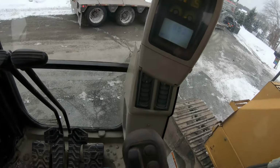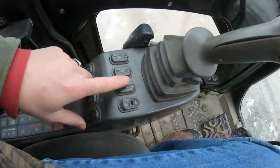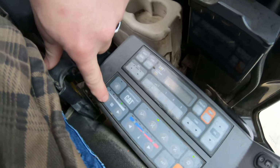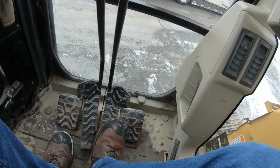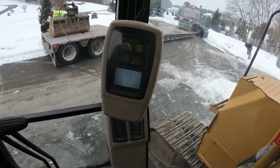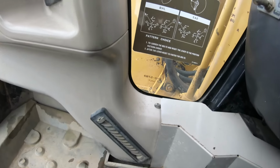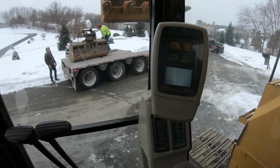Previous owner took care of this, you know, nothing's broke. Even these louvers, you know, these things always break out. All the buttons are here. All these buttons work on the heat with the green LEDs in them. Everything works. That's the key, you know what I mean? None of this stuff is damaged or broke, so kudos to the previous owner. Even the foot one down here, where your foot is all the time, there ain't even a louver broke. Come on. Give it to him.